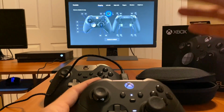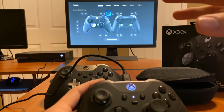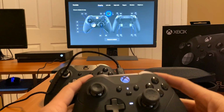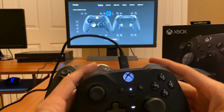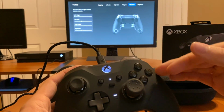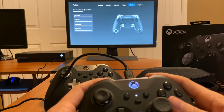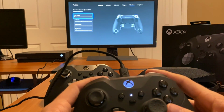Before we get into the difference in the mapping, I'm going to cut to my Elgato view and a proper mic so that you guys can hear and see that better. But what I want you guys to see right now is the difference in vibration. It feels like I'm breaking the controller whenever I have the top left trigger and right trigger on. It feels really bad. So let me just demonstrate that for you.